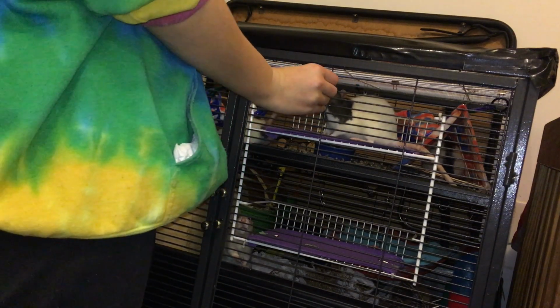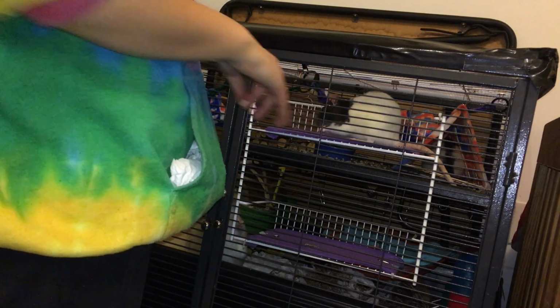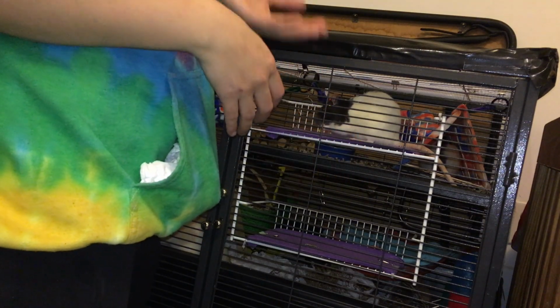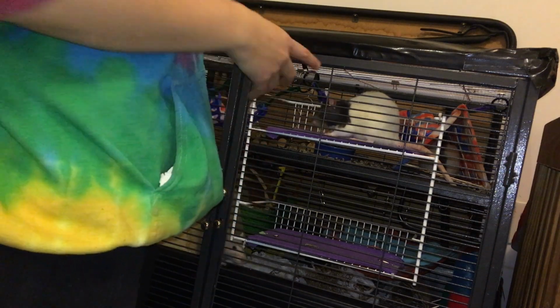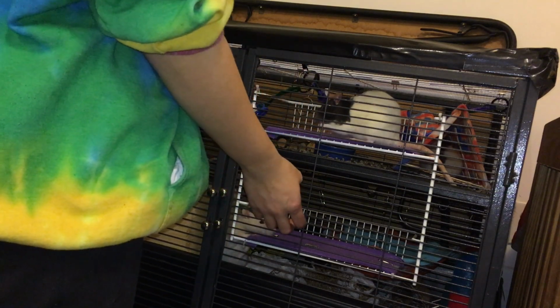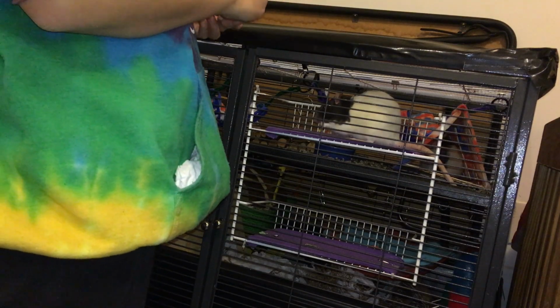Now this is just a really easy example. He wasn't even sticking his fingers that far in, he was just touching her on the side, and this was a rat that had never lived in a cage with bars before because she came from PetSmart, and this is also a rat that was never fed through the bars. So yes, it can and does happen, and in these situations you want your rats to be prepared and have the correct behavior so that they don't accidentally bite a guest or a family member or someone who's just not used to or doesn't know the rules around the rat cage.